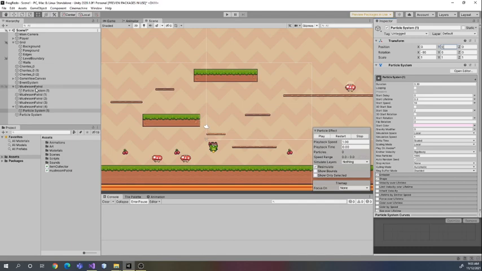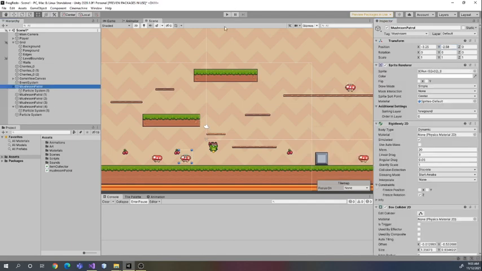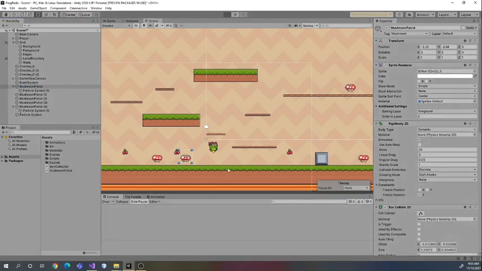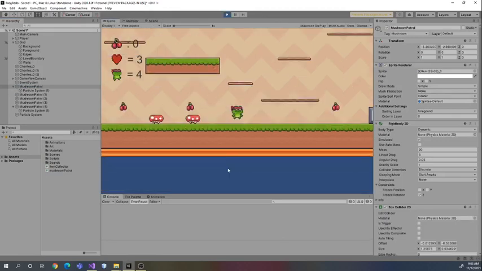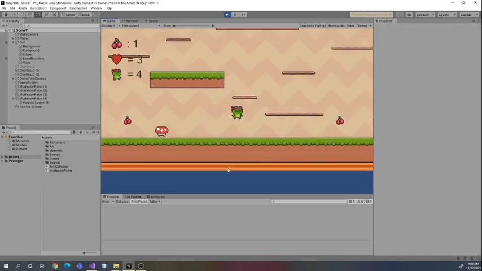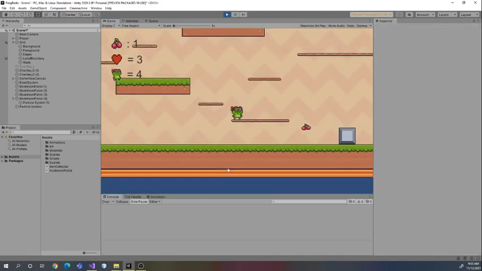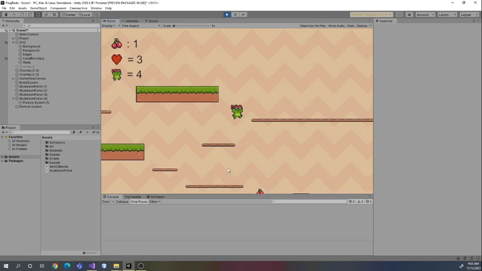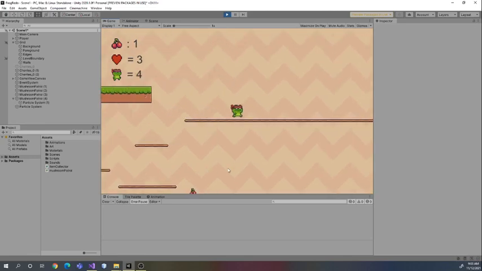So anyway, that's that. If we play it now, the particle system should be activating where your mushrooms are. We can kind of do this one, and I'll go up to the top just to make sure they're there. That would be the error that you may have if your particle system's not where you want it to be. So that's good. That's where we want it, right at the mushroom. And I'll go up here.